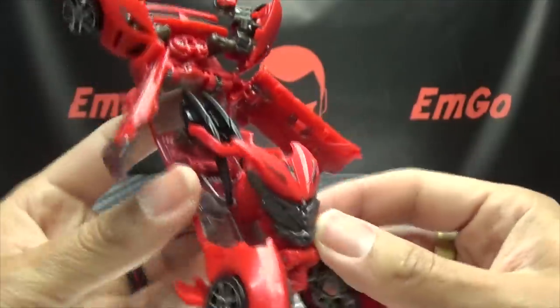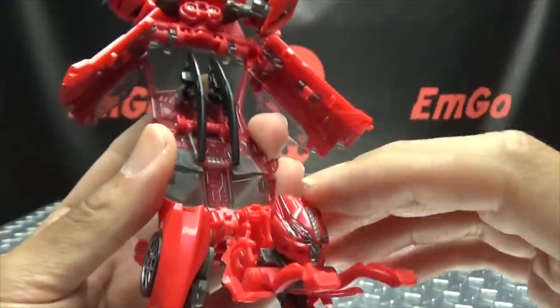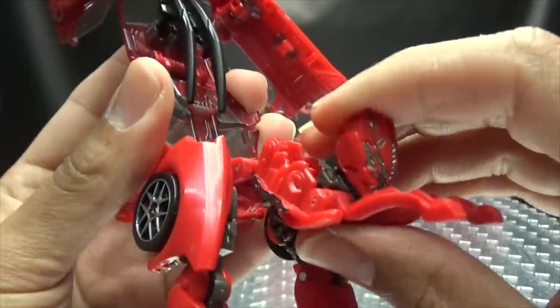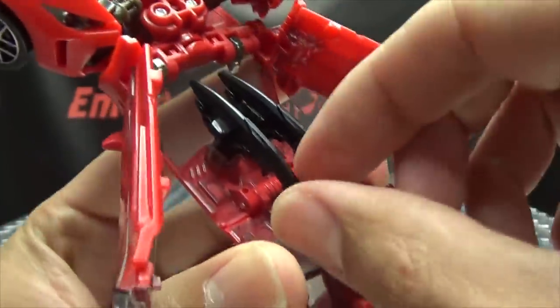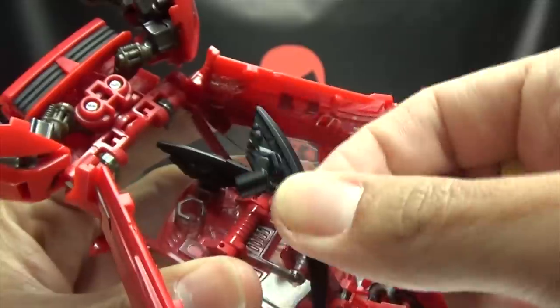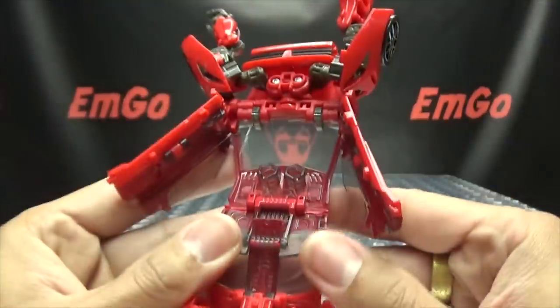And then we want to take this chest section and just bring this down like that, and we can just bring his head down also. And you can see right there where his blades store. They just plug in right there. Just take those out, put them off to the side, and we can continue.